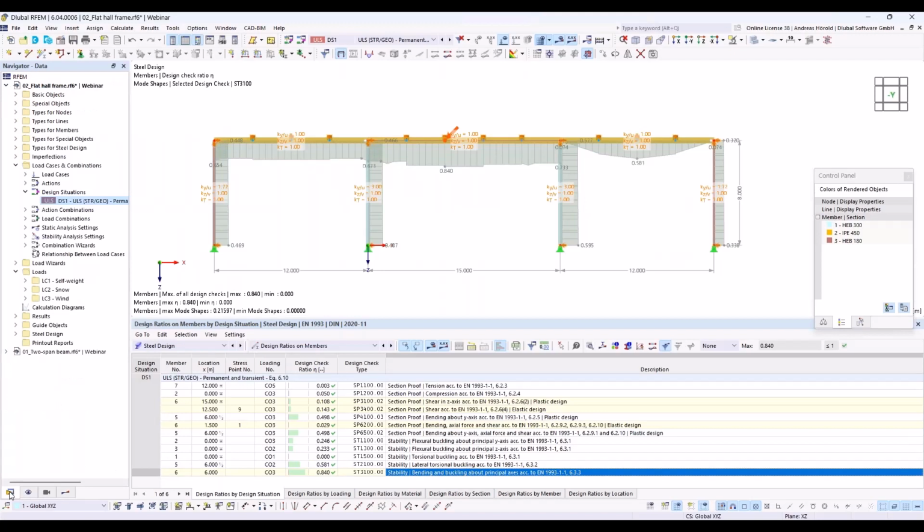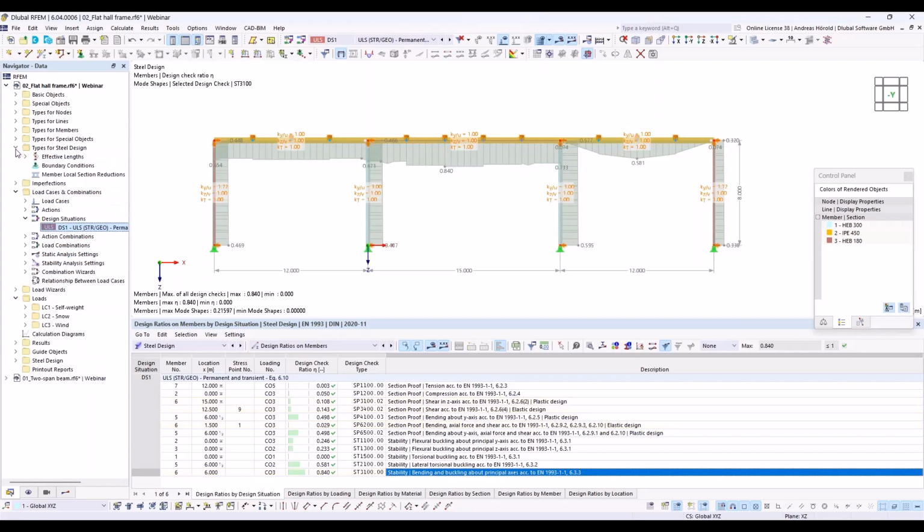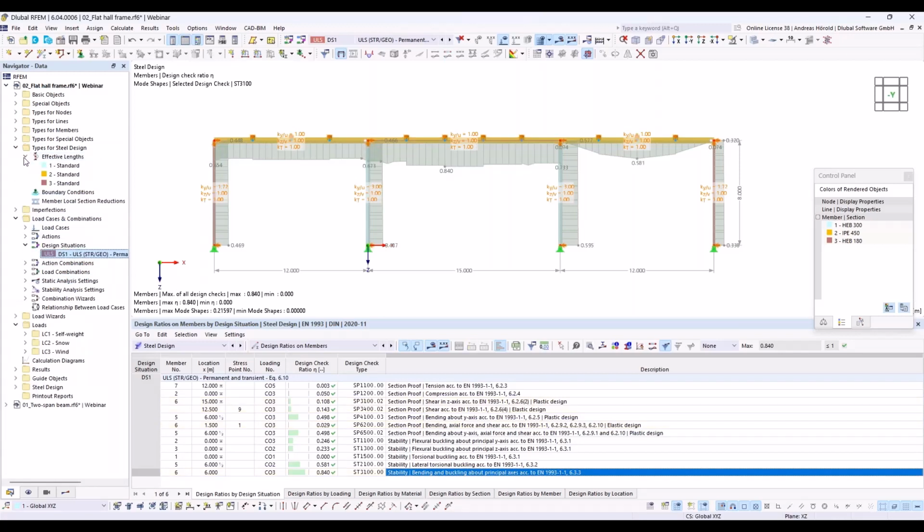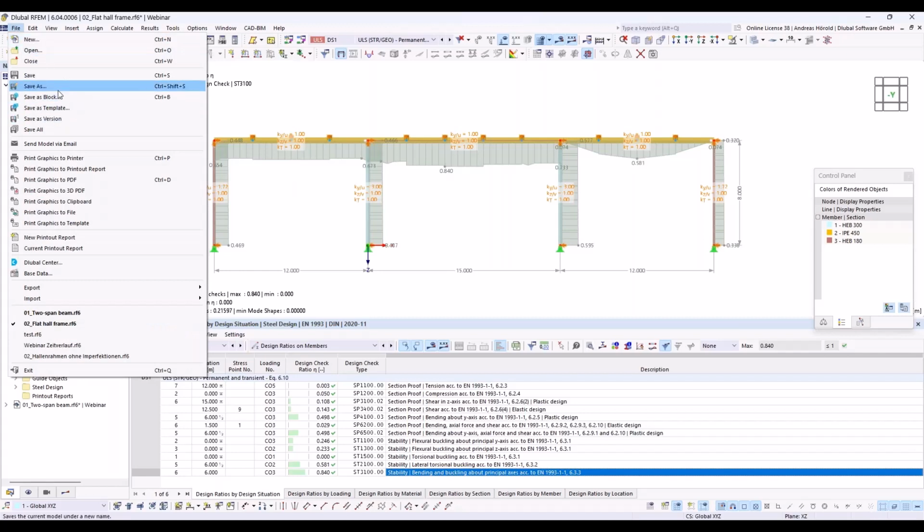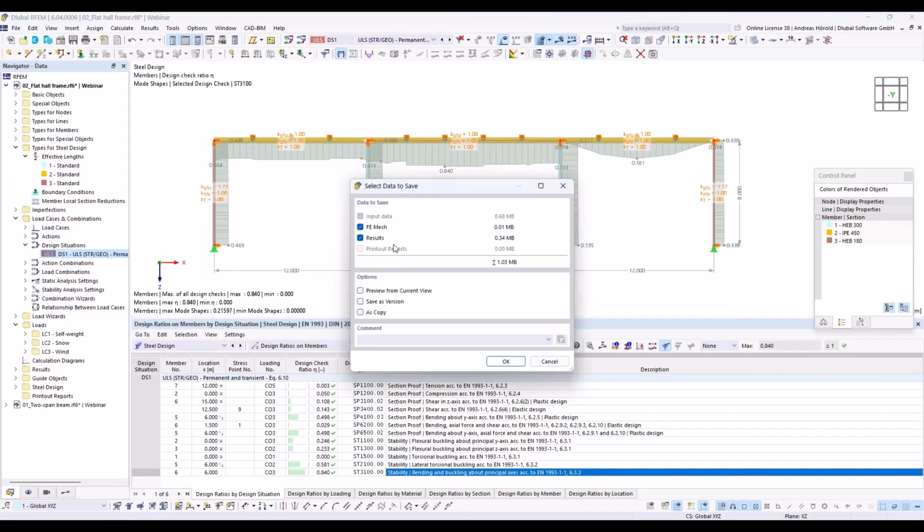Left at the bottom, I go to the Navigator Data, then Types for Steel Design, Effective Length. Let me save that state, Save As, out results.